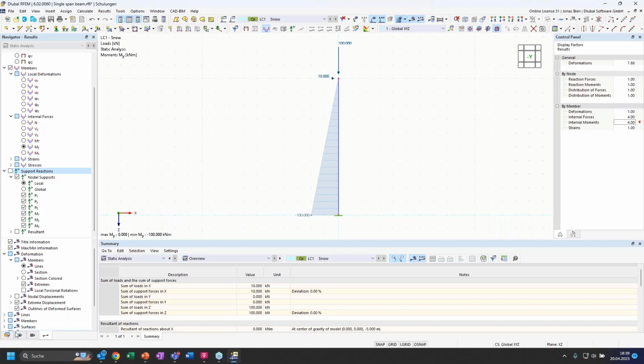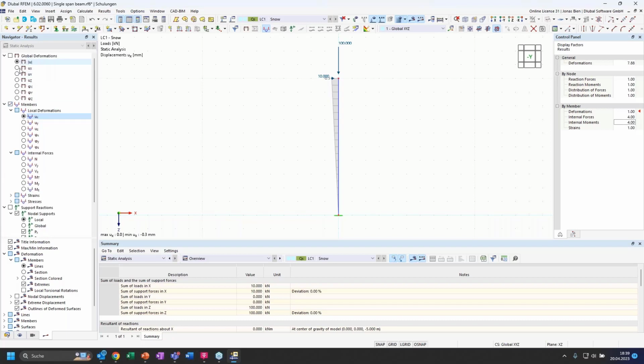Now one thing we can also check out, which is interesting, would be the deformations in x direction, or the global deformation in x direction. So the end of the beam deflects about 63 millimeters in x direction under this 10 kilonewton horizontal load.